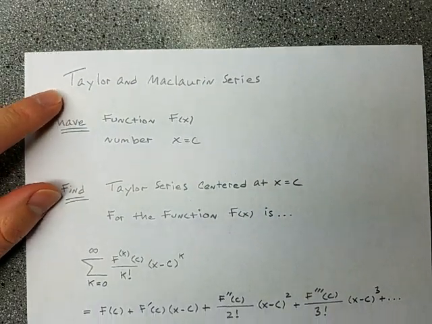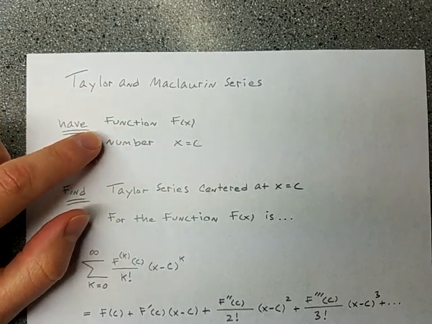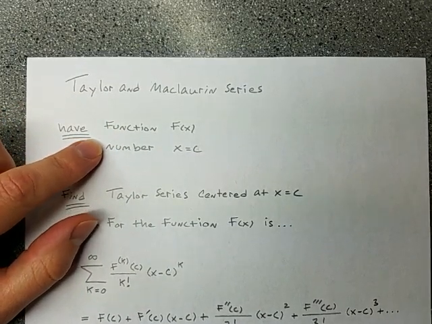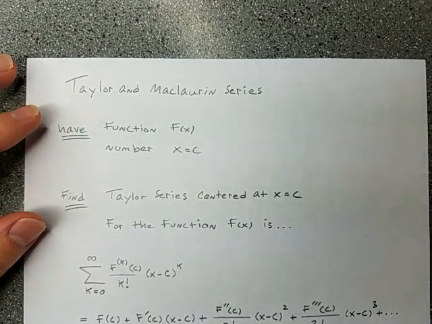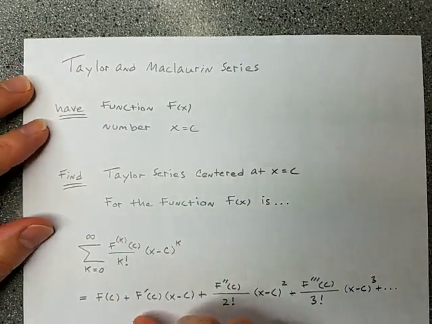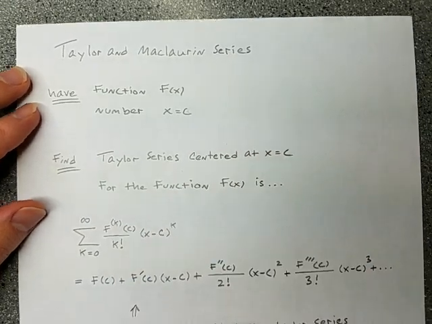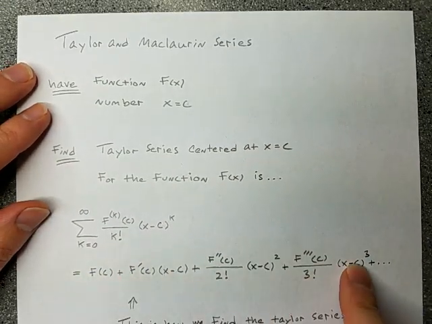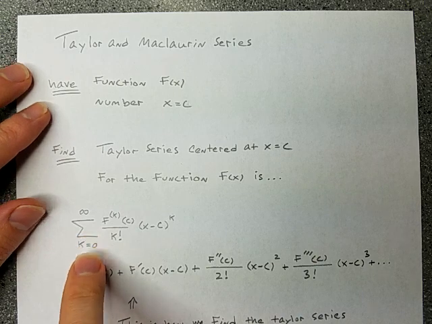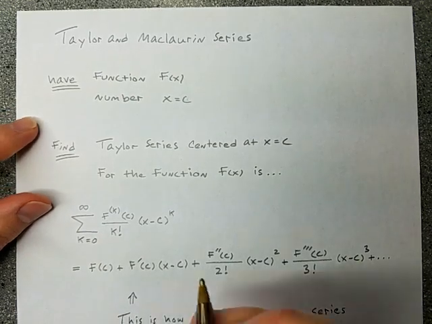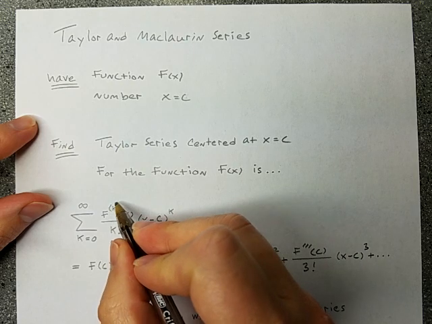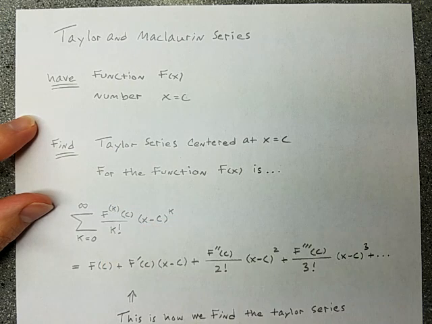Say you have a function and say you have some initial number, a number that's of interest to you for what you're doing. Then the Taylor series centered at that number for the function is created this way. It's an infinite series just as you see it by that formula. Now, as far as that goes, let's say that this symbol is the kth derivative of f.